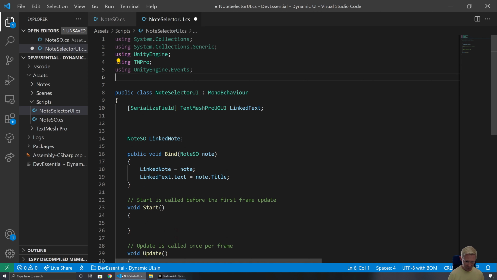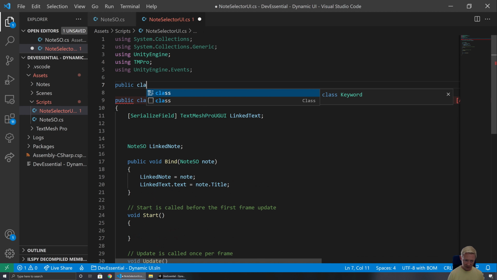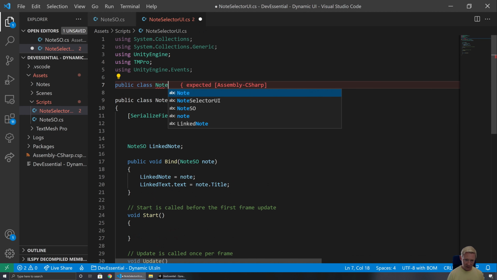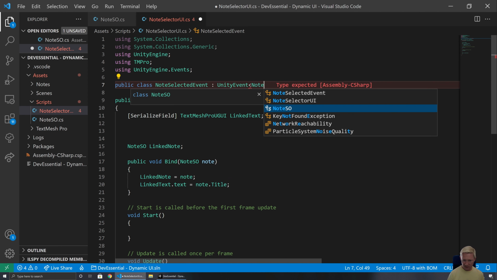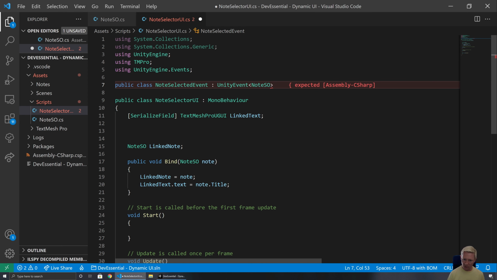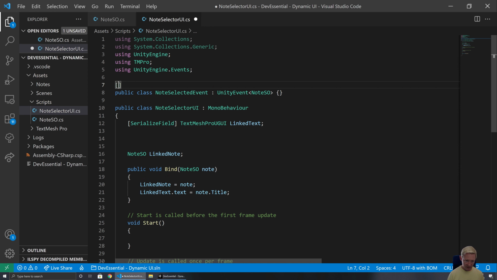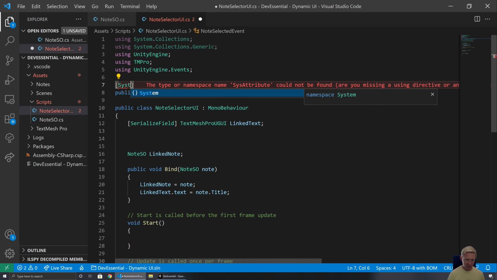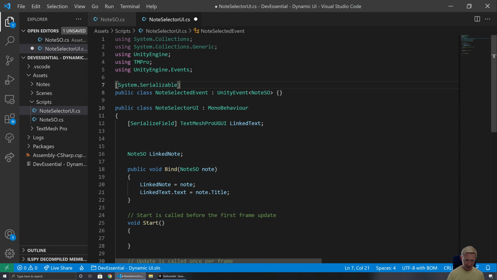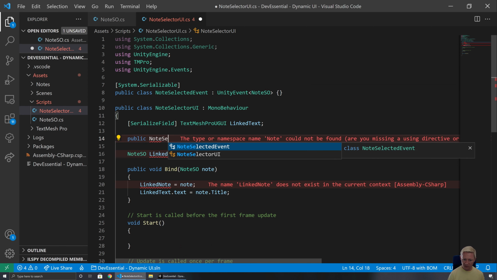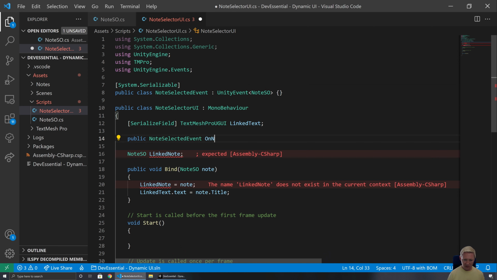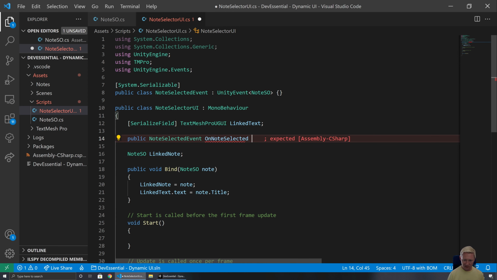What we would do is have a public class NoteSelectedEvent, based off of UnityEvent<NodeSO>, because we'll pass through that note scriptable object. And we will mark this as serializable. That will allow us to say, okay, well, public NoteSelectedEvent onNoteSelected equal to a new one.